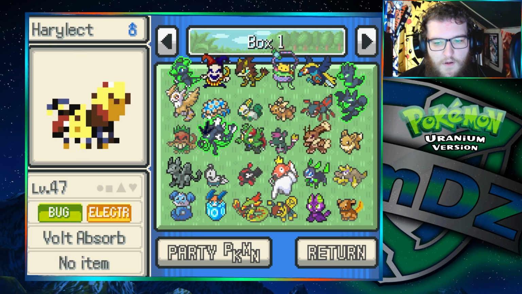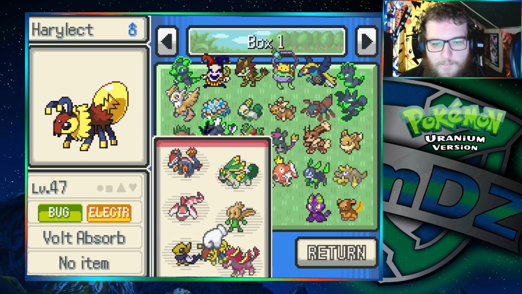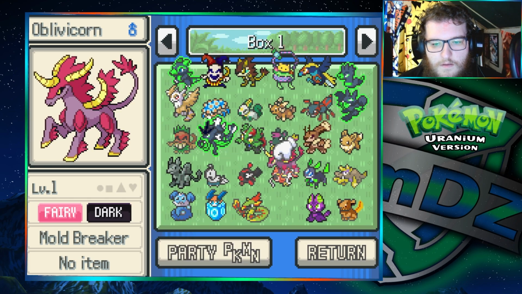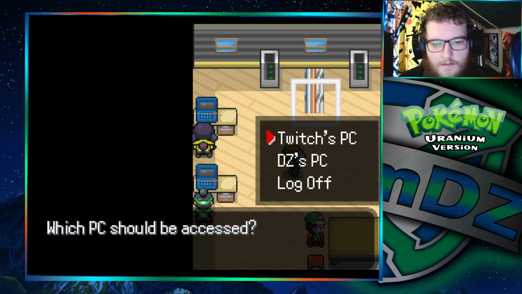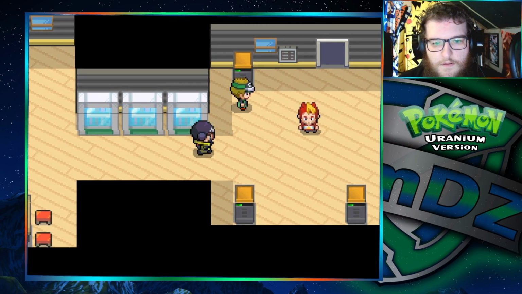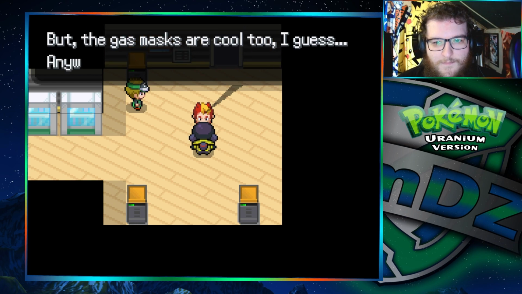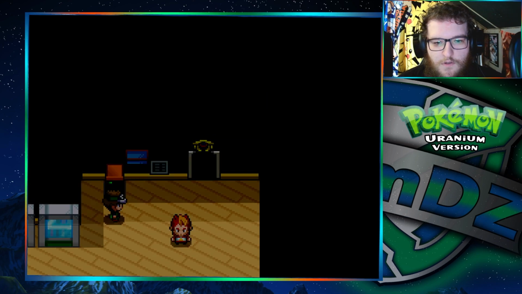Who do I want? Who do I want? I want to use you. So bad. I need an electric type. Volchek doesn't count yet. Alright guys, I'm ready! Chug along! Yes sir!